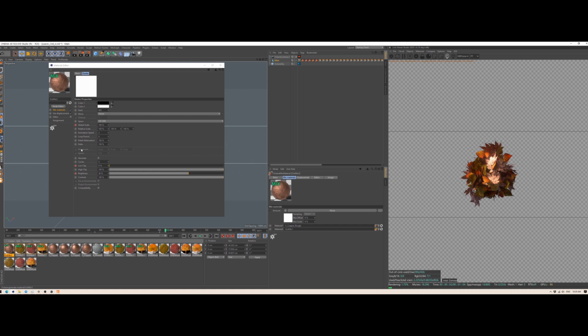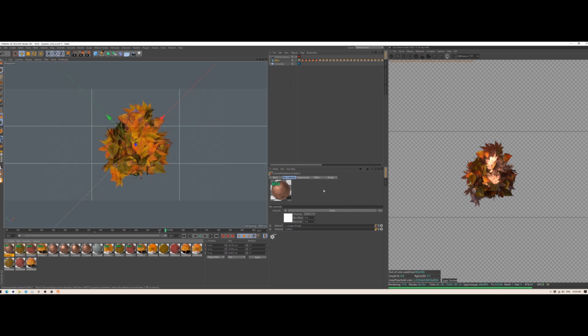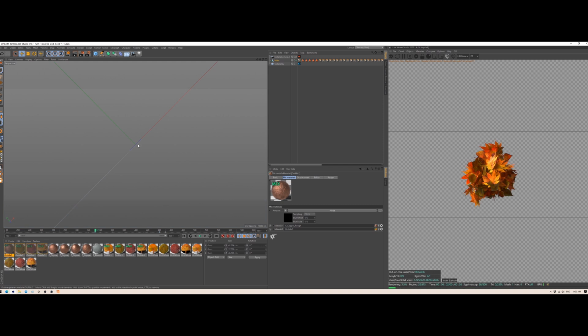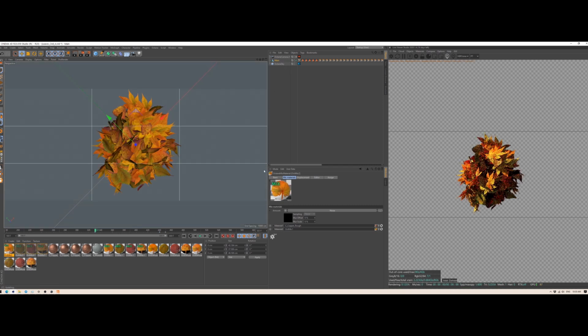Basically you will need to play with these settings because it will depend on your objects and also on the speed of the animation or speed of the infection that you want to achieve. So that's it. And then you just create many different cameras, and you will achieve something like that.